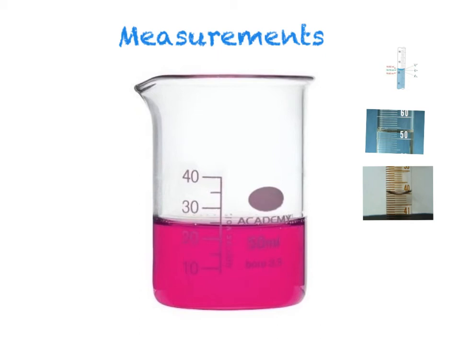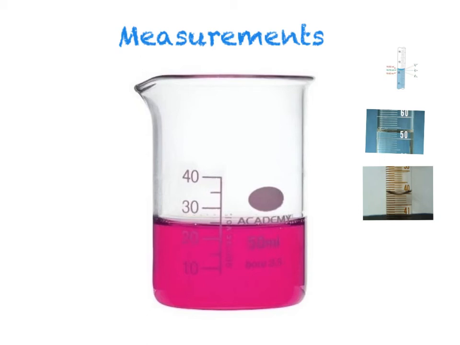When taking measurements, first things first, if you have a beaker like this, we need to talk about where you read a measurement. What you need to do is read from the bottom of this meniscus down here. So you'd be reading right from down here, and it needs to be at eye level. So if you look, this meniscus is right around, I would call it probably 24.